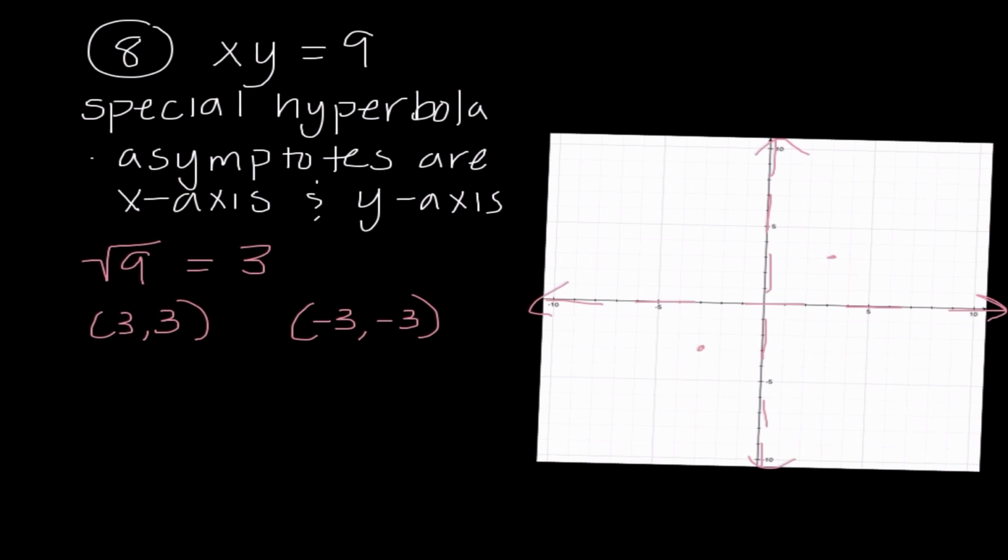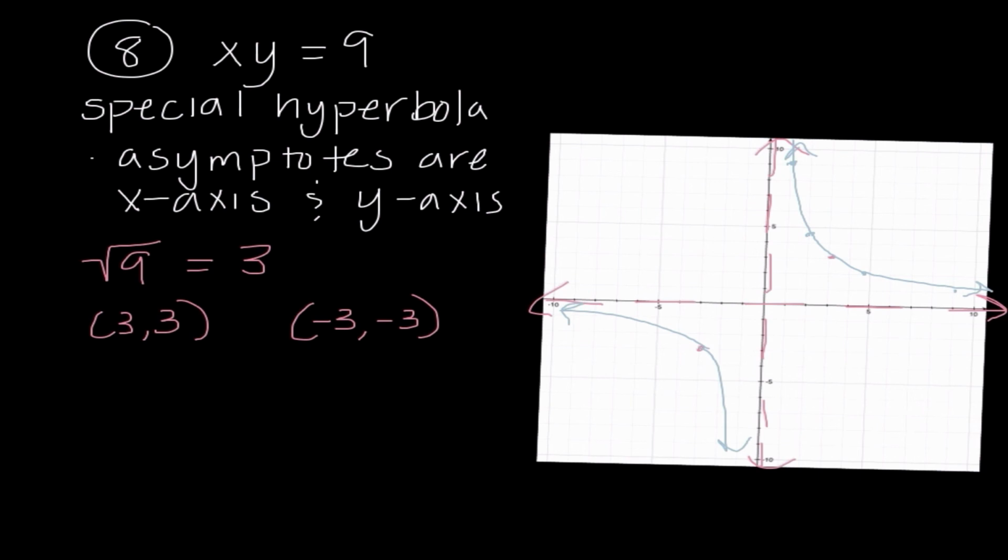Now, if I was being really technical, there would also be points of (9, 1), and (1, 9), and (2, 4.5), and (4.5, 2). And we would see that it would cause a curve that looks something like this. Honestly, I don't care if you give me all these additional points that multiply up to be 9. If you just give me this, and then draw that it's getting close to the x-axis but not actually touching it, I would be totally fine with that.